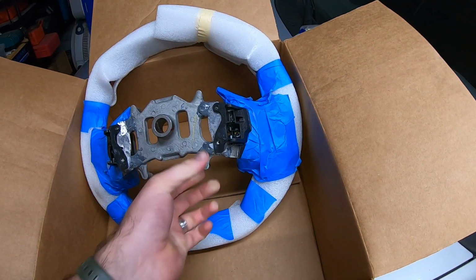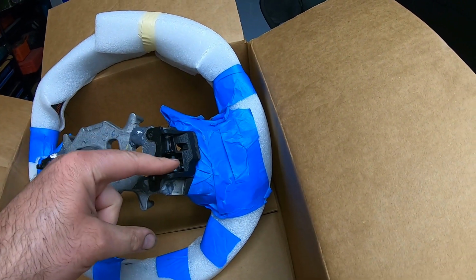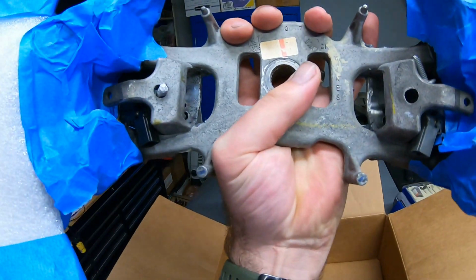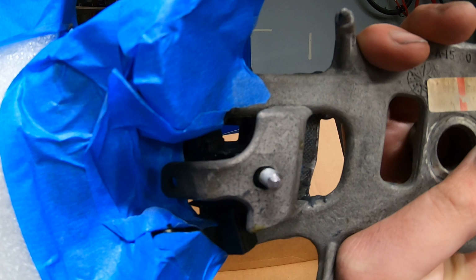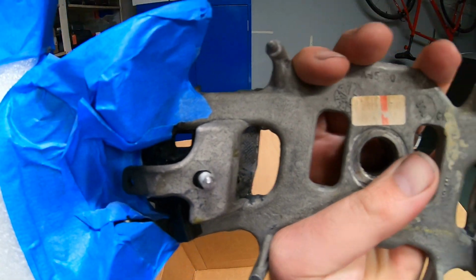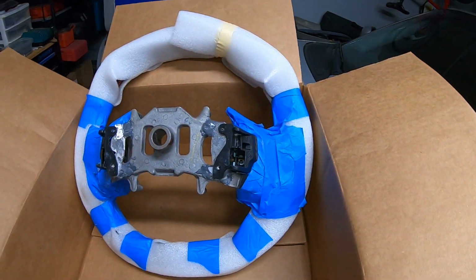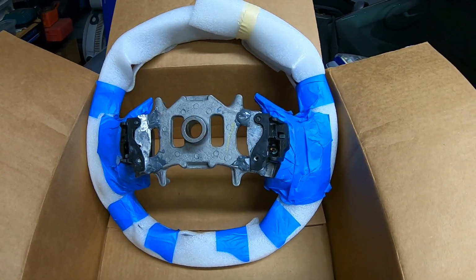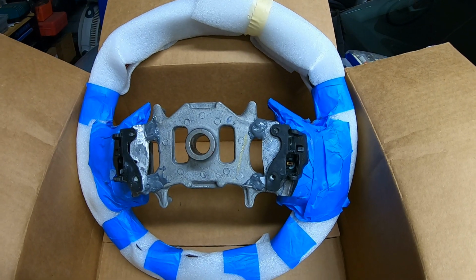Because this hole is just significantly higher than where the bolt sits, I might even be able to show you the backwards of that. Yeah, so you can see the square opening hole there, and you can see where the bolt is, and they're just in two different areas. So what that means for us is, I think that the assembly process just got even more complicated.